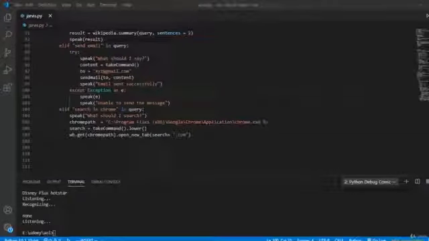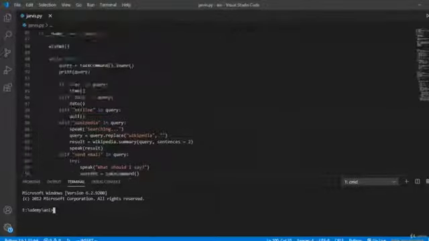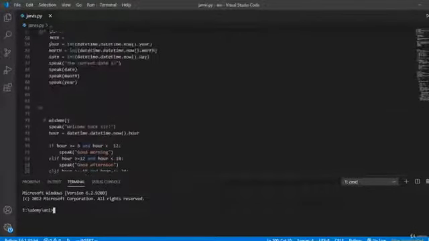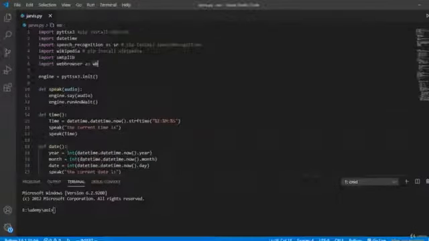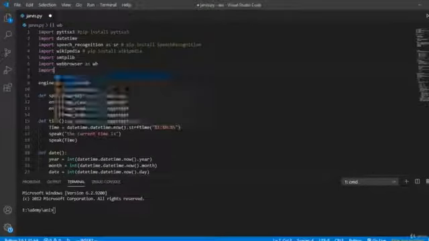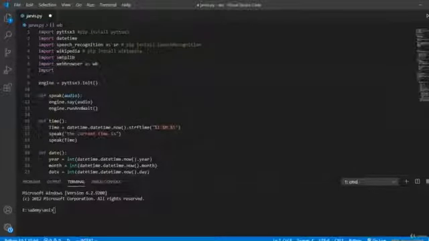In the previous video, we created the search in Chrome function for our AI assistant. In this video, we will try to add some other functions like logging out, shutting down and restarting our system. So let's import another library, namely os. It is also a built-in library, so there is no need to install it. Now let's import os, and using this library we can perform many operations on our AI system.